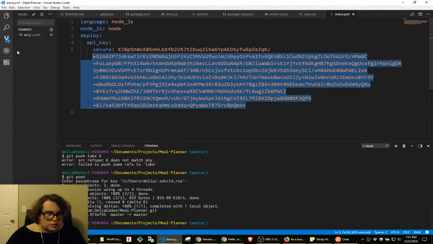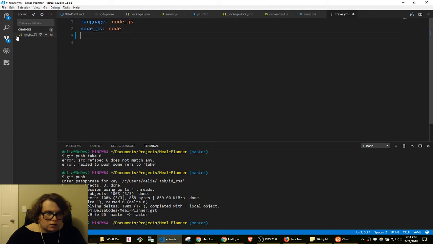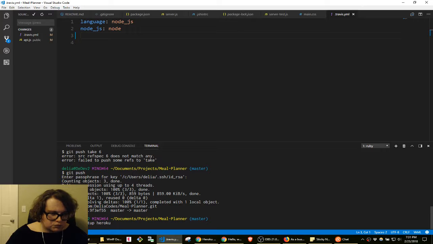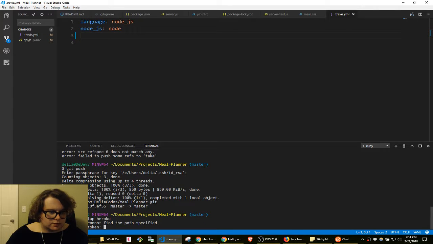Let's delete this. Let's save it. And let's go here. Travis set up Heroku. And let's see what magic happens. Heroku API token.